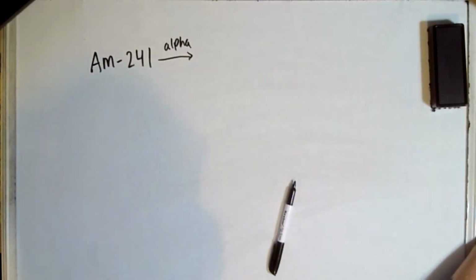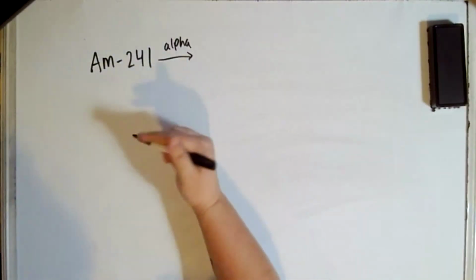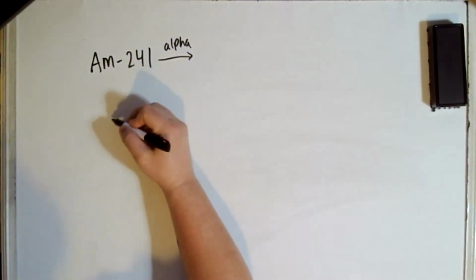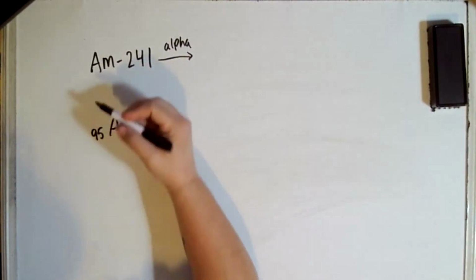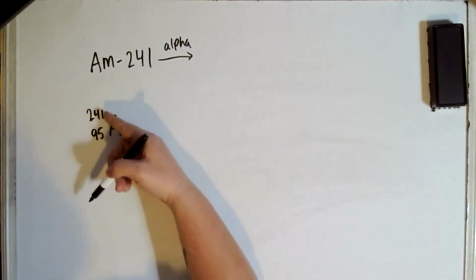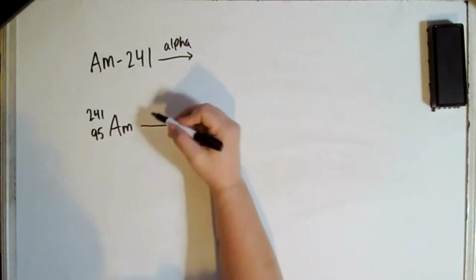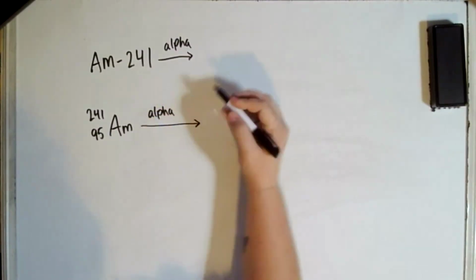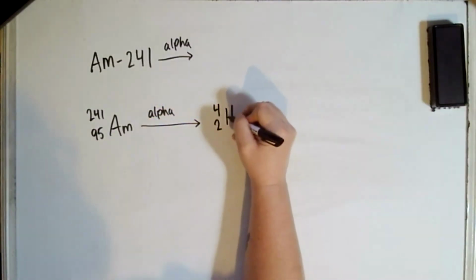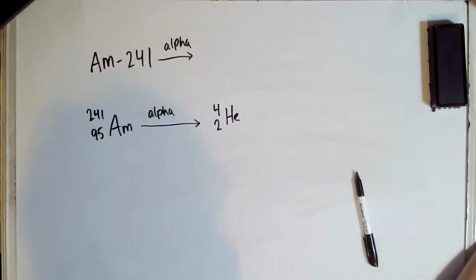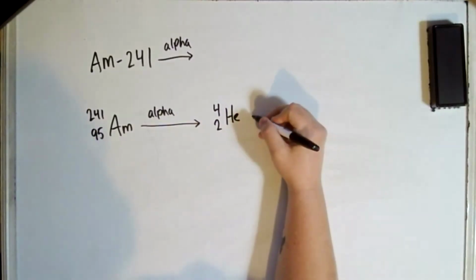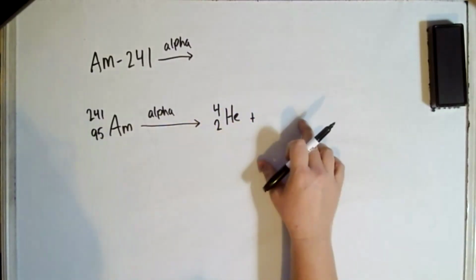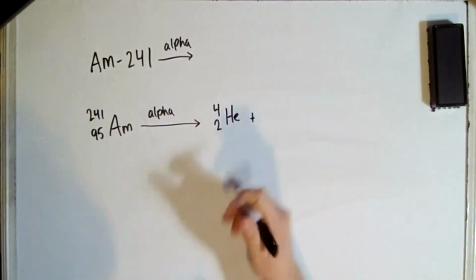Okay. The americium is number 95 on your periodic table. So when you set it up, it's going to be your Am, 95 for your atomic number, 241 for your mass number. And then we know that it's undergoing alpha decay. So it's going to emit an alpha particle. I like putting the decay particles first, because then I just use them for the math that I do to figure out the daughter isotope.